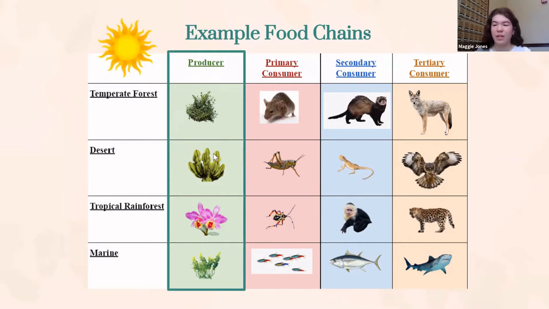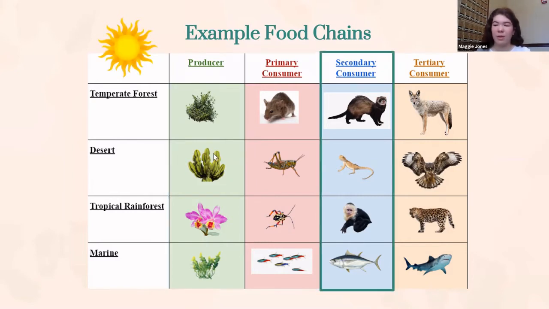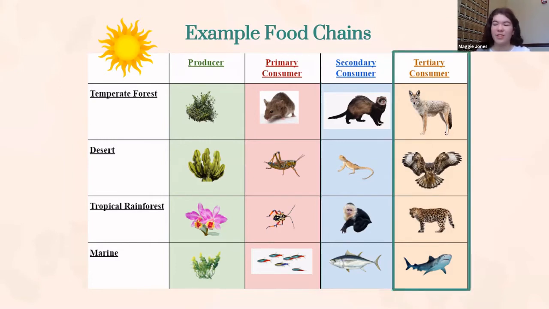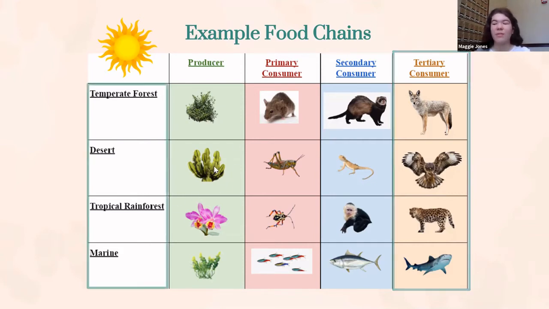The third group in the food chain are the secondary consumers. These are animals that eat the primary consumers, like how a lizard eats insects. The fourth and final group in the food chain are the tertiary consumers, or the apex predators. These are animals that eat the secondary consumers, like a desert bird eating a lizard. They're the highest level in our ecosystem, meaning they have no predators. In our program, we have created 4 of these food chains in different biomes: temperate deciduous forest, desert, tropical rainforest, and a marine environment. The user is able to select which biome is used in their simulation.